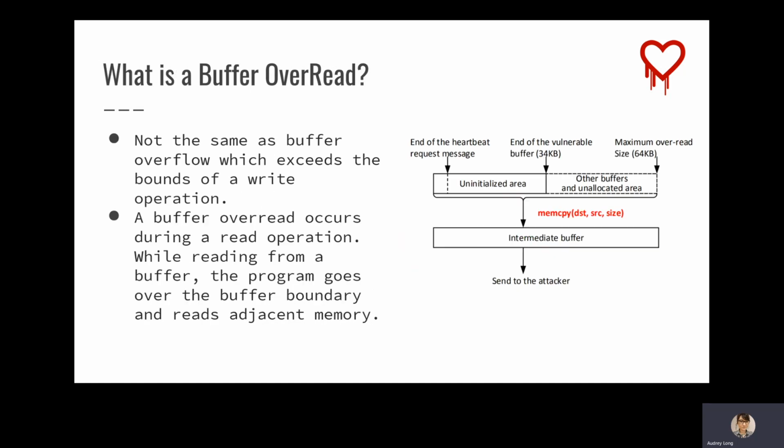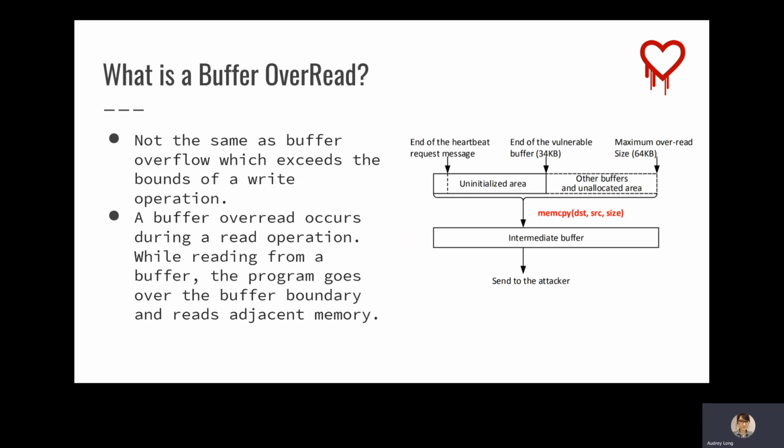All right, so enough of that. Let's get into what a buffer overread is. As you can see, this is not a buffer overflow, and instead this is a buffer overread. So what are the differences? Well, in a buffer overflow, buffers are memory storage regions that temporarily hold data while it's being transferred from one location to another. A buffer overflow or buffer overrun occurs when the volume of data exceeds the storage capacity of the buffer.